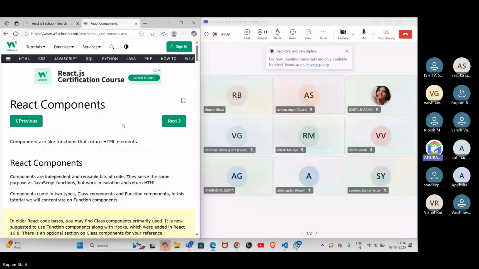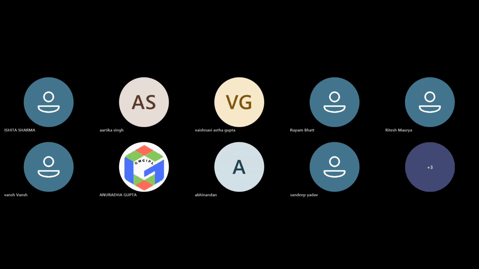I cannot see your full screen. Just make this website full. Okay, sir. Am I visible? I think you have not shared your screen. Share your screen. I'm sharing my screen.